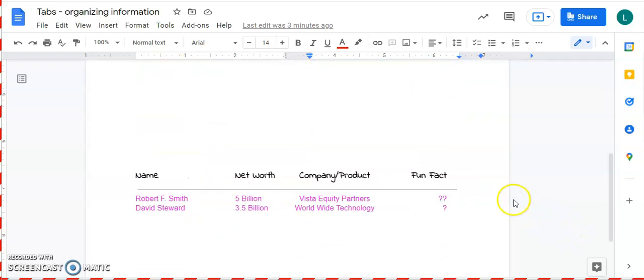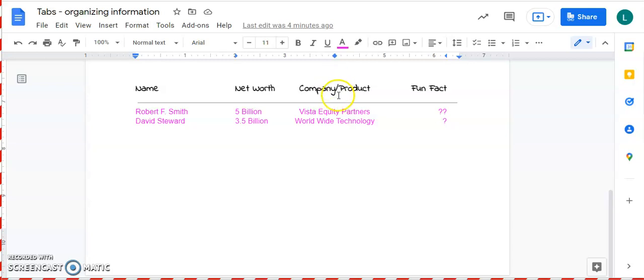So if you take a look down here, notice that I have set where this is flush to the margin. I made this one left, I made this one center, and I made this one right, meaning right tab stop. So every time that I would tab over after typing the name, this one would all align on the left, this one would all align at the center, and then this one would all align at the right and type back to the left.